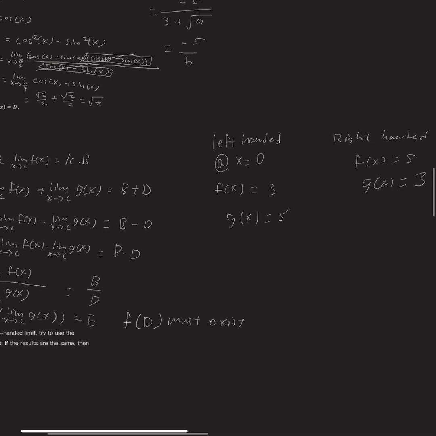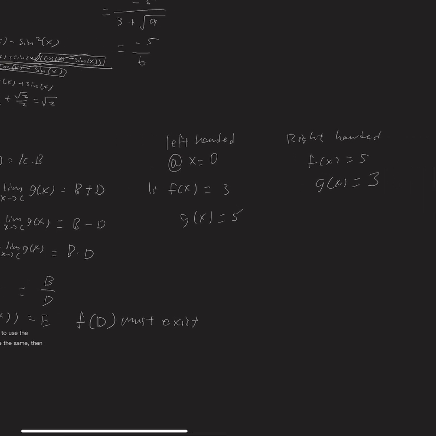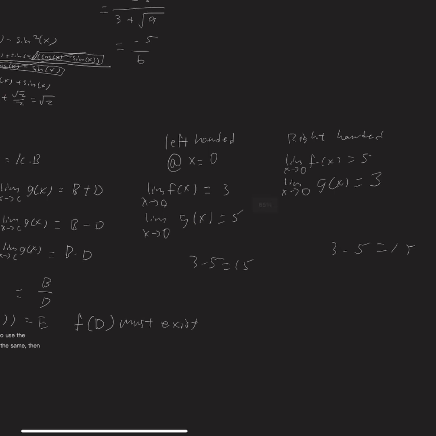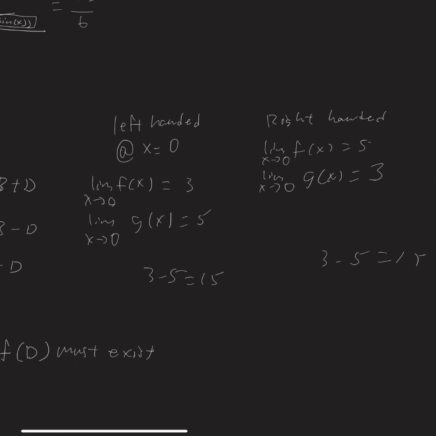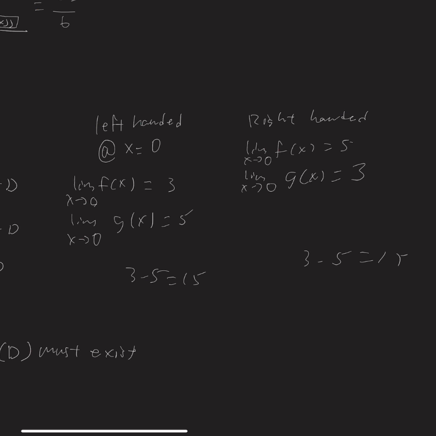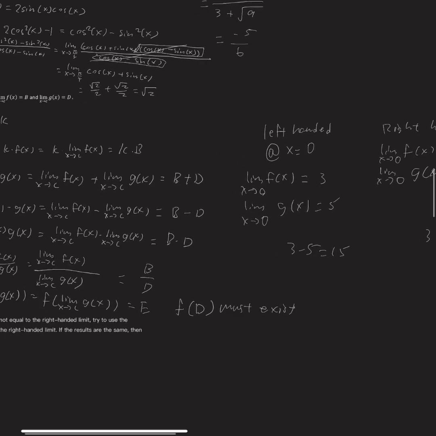Well, when we are multiplying, remember these are the limits here. When we multiply these values, they all give us 15. See, 3 times 5 equals 15, and 3 times 5 equals 15. Limit of x approaches 0, they all give 15. Even though the values for the left-hand and right-hand are not the same, when the results of the left-hand and right-hand limits are the same, then the limit exists.